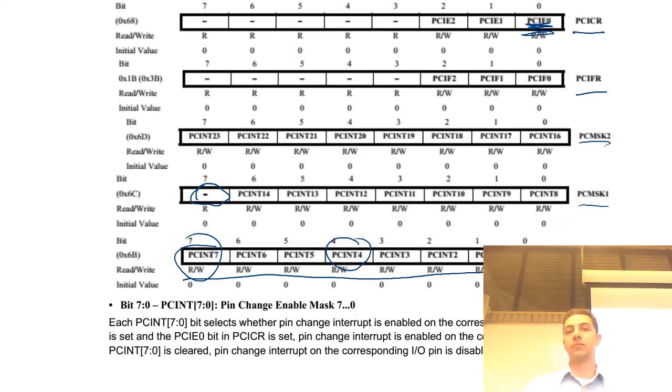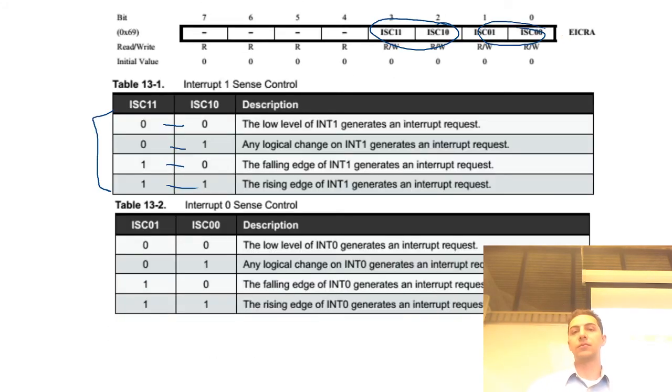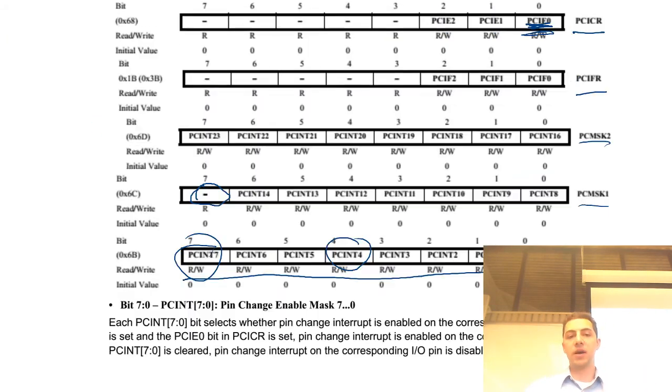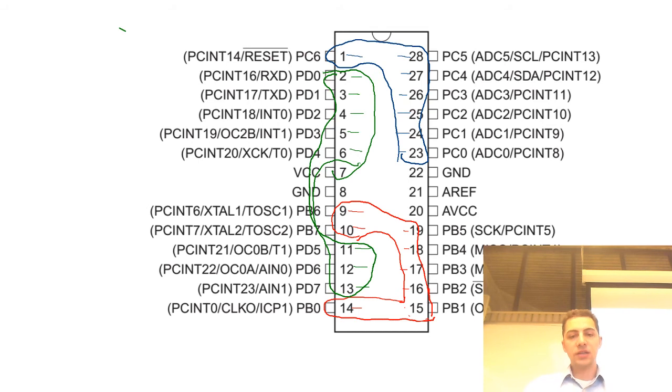Yes? In the previous slide, when we had this, there were 4 bits. These ones. I'm a little confused, so there are 2 interrupts, but in 1 register? So the configuration is for both interrupts. Let's go back to that list. I've got 2 interrupt sources here, INT0 and INT1. Those correspond to particular bits. We can even look them up right here. INT0. There it is. They correspond to those particular 2 bits or 2 pins.